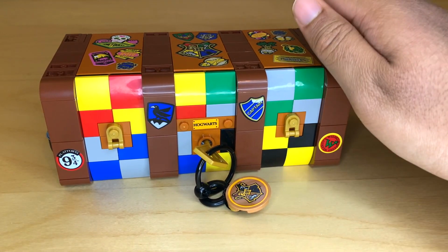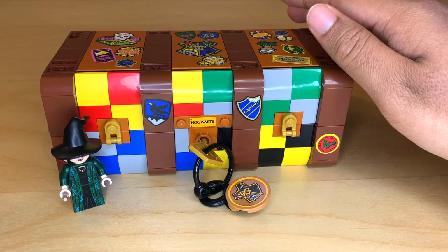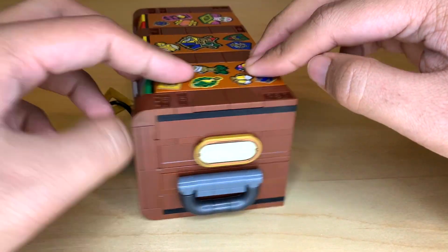Again, this thing is really small. Like I can't stress that enough. I thought it was going to be like twice its size. Like that is it compared to a minifigure. So that is kind of crazy to me because this is not a very cheap set.